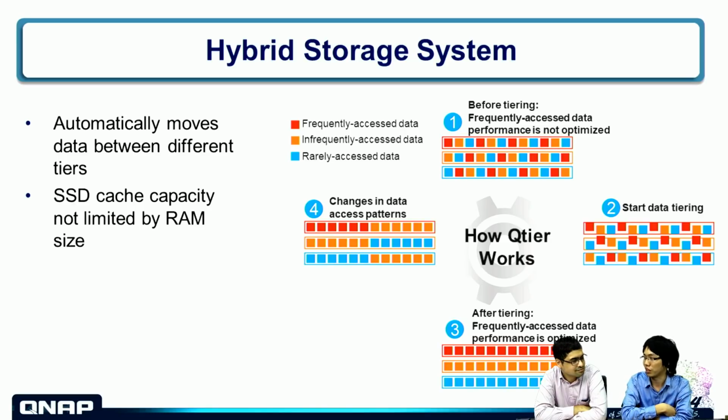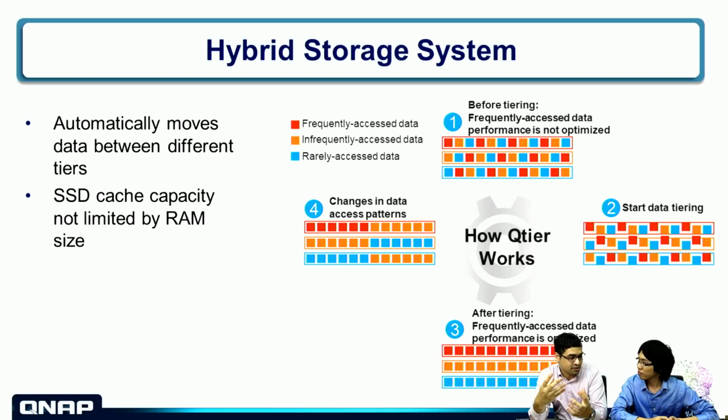So in short, the function of QTS auto tiering is to automatically store the data you use frequently on a drive that's faster. Yes. And the data you use less will be stored on a slower drive. Yes. So it's guaranteed the speed. If there is a database file you need to access every day, it will automatically be moved to the SSD, so you can access the file very quickly.